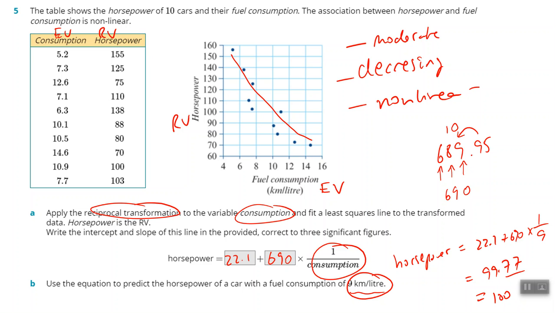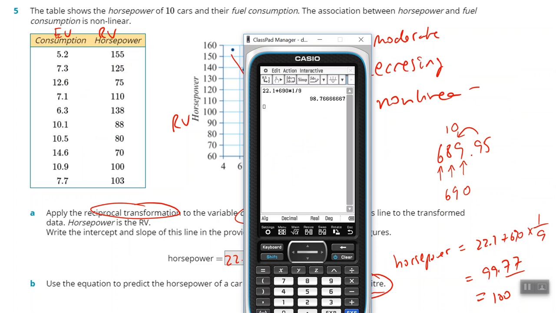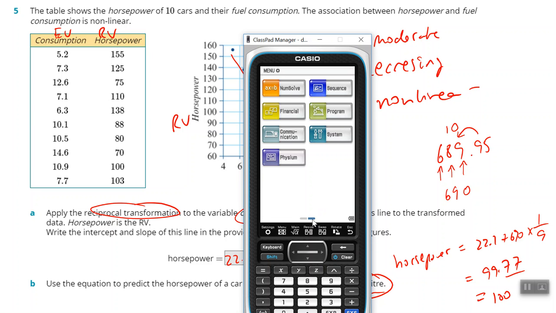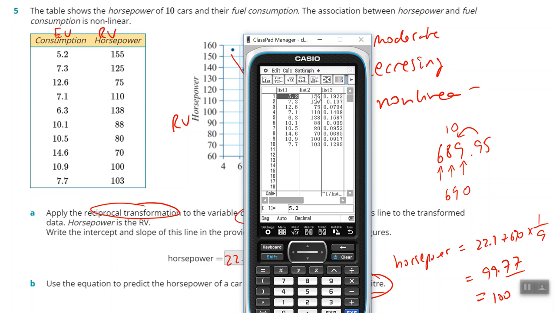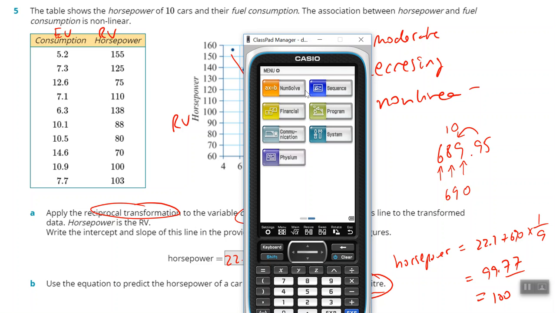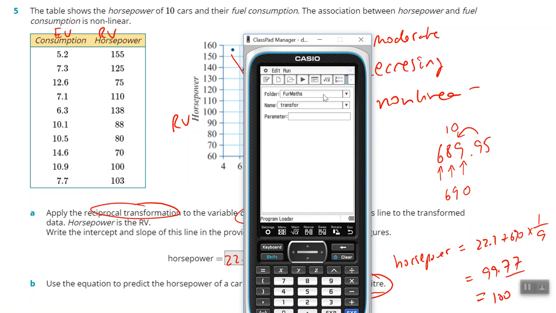Now, I'll show you the easy way to do the regression calculator. Remember how I taught you in class that I install software? You must type in your data, make sure your list 1 and list 2 are correct. Your EV is in list 1 and your RV is in list 2, and go to the program. Yours won't be in the Further Maths folder, it'll be in the main, and the program's called transfer. You play it, and you click OK. You want 1 on X transformation, so that'll be 3 for 1 on X. So click 3, click OK.